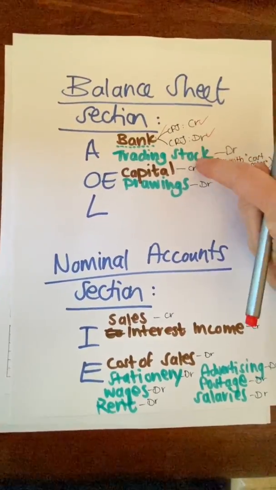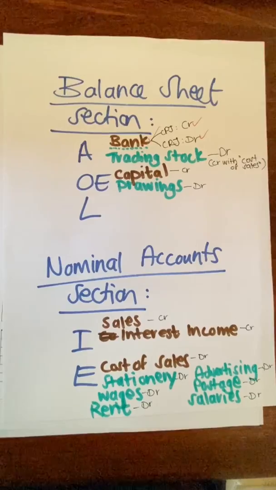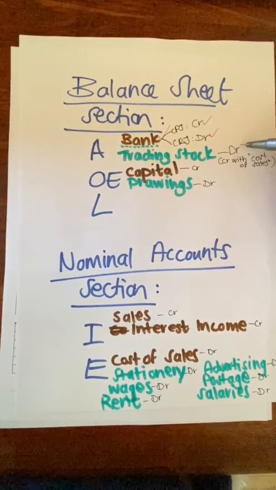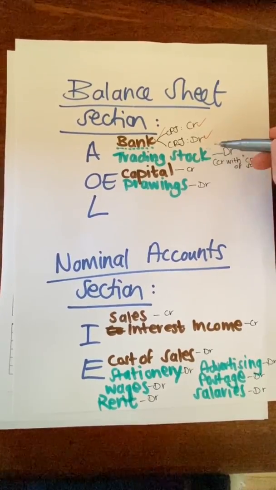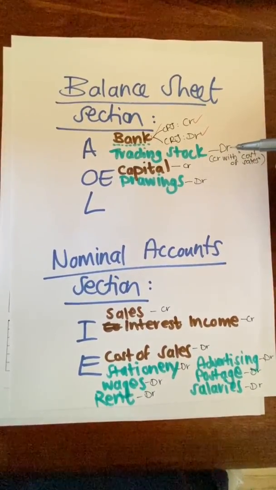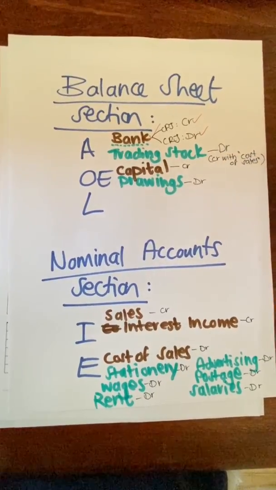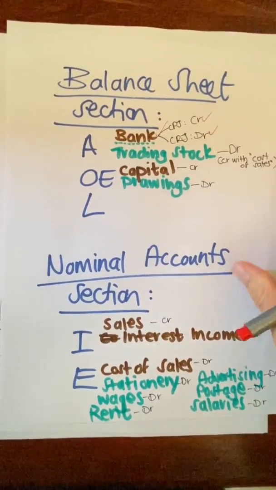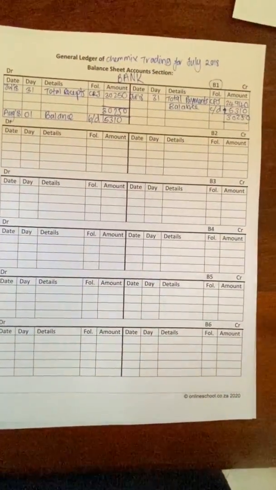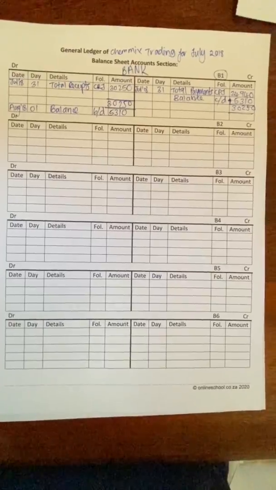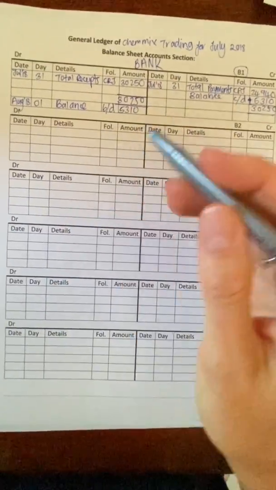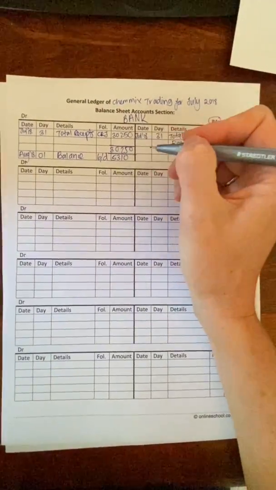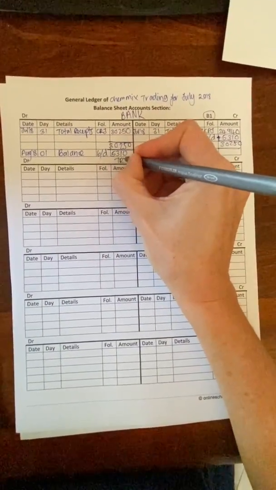So that is done. Let's look at the next account I need to post across to the general ledger, and that is trading stock. Remember, we're going to debit it with our transactions from the cash payments journal, and then we're going to credit it with our cost of sales transactions from the cash receipts journal. So let's do that. We're going to set up our trading stock account. I'm just using different colored pens so that you can see what I'm doing. Don't think that you must use different colored pens. So I need to name my account, trading stock.